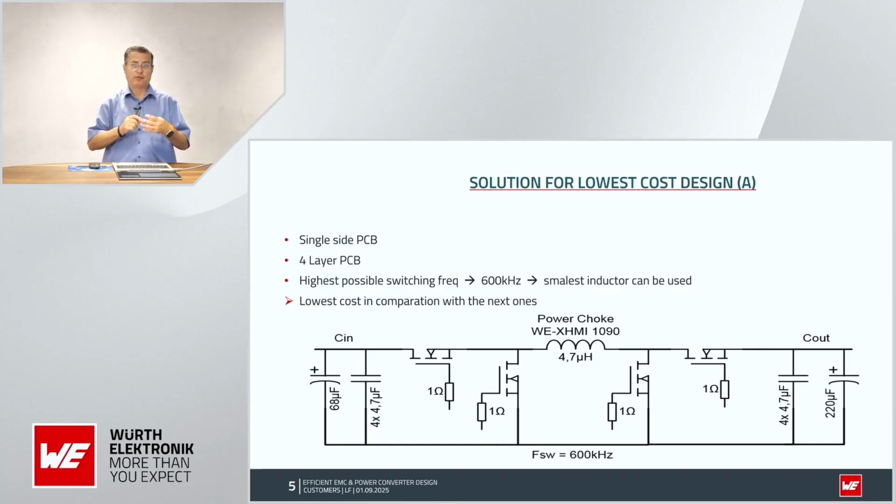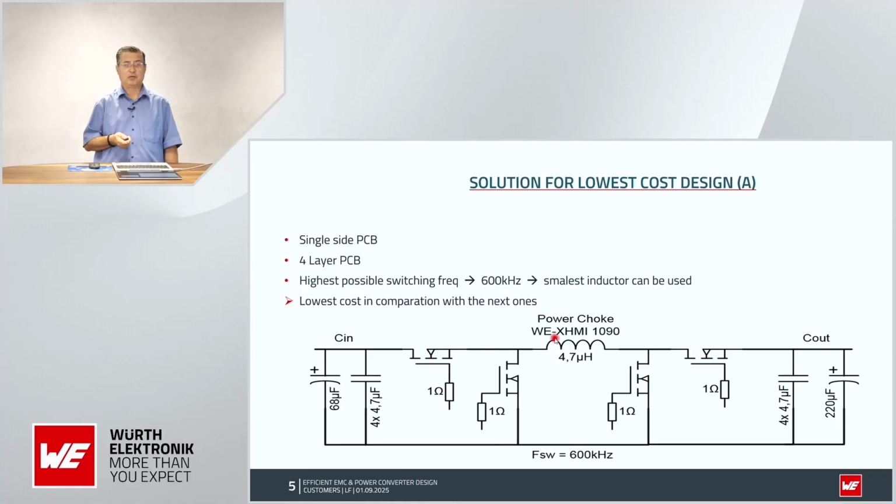With 4 layers, to save some money, I decided to put components only on the top side. No components on the bottom side. I will save some money on pick and place, because it will be populated only on the top side. With 4 layers, I have the possibility to use multiple ground layers for my DC-DC converter, which is quite a good benefit. And because I need to save space, since with 4 layers I need a lot of routing for my QFN package, I will start with a higher switching frequency, which is 600 kilohertz.